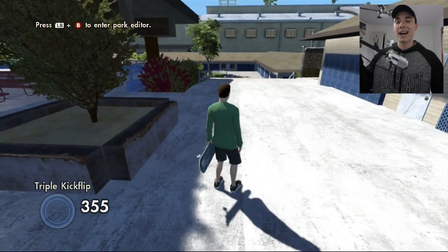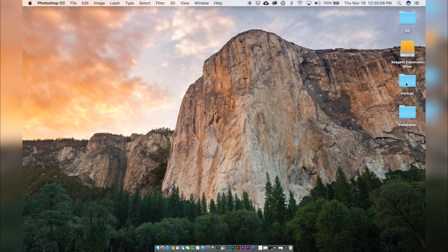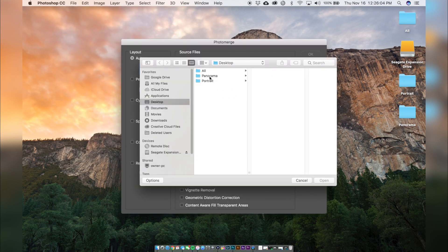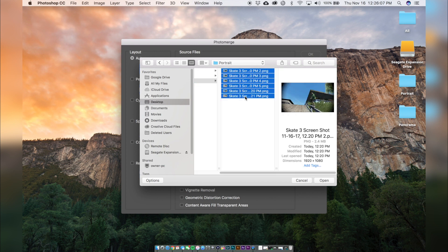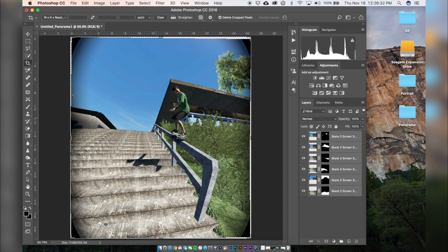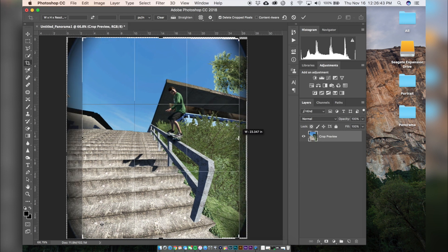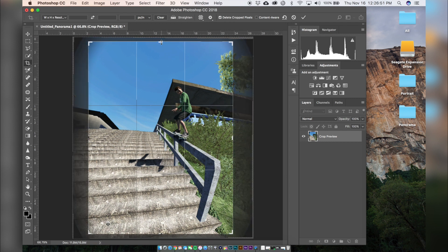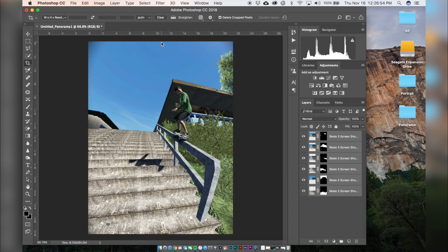So now we have our panoramic photo and we'll get into the Photoshop portion of the tutorial. I have the screenshots each in their own individual folders just to organize them. We're going to go to File > Automate and do Photo Merge. We're going to browse, do the portrait first, click all of these images, click open, and make sure the Collage option is selected. We're going to blend the images together and click OK. So now we have this cool image — there are some flawed areas, but it's not too bad. Now I have the cropping option, and this is all up to you. I'll crop that out and there we go — we have our portrait, which is pretty cool. You can take this into Lightroom or whatever you want to do your edits.